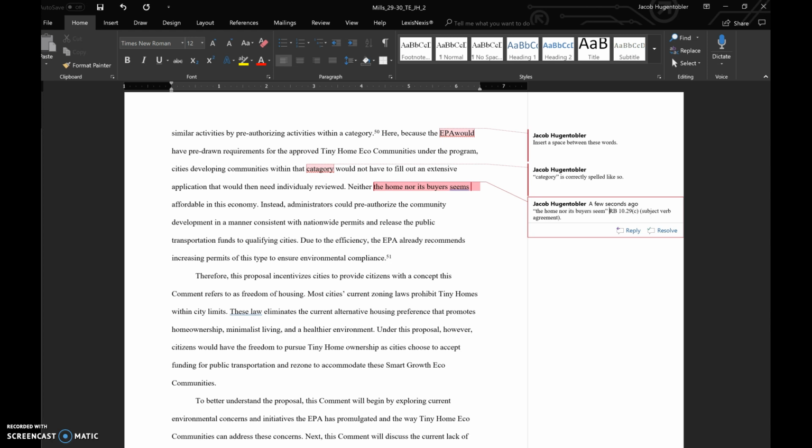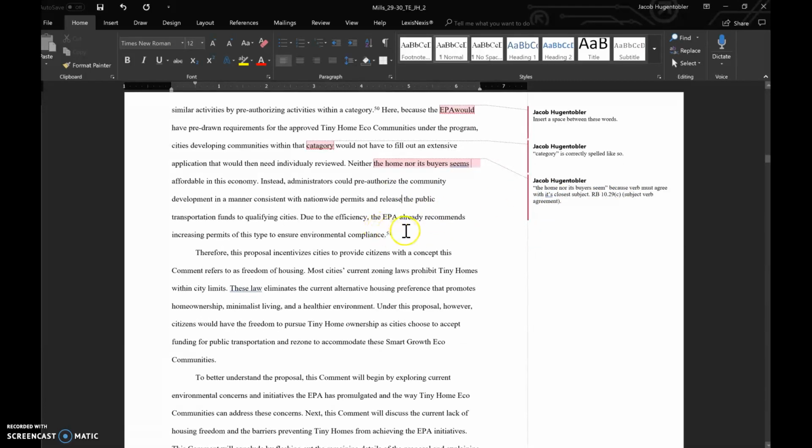And if you want to explain why, it's because the verb must agree with its closest subject. And then there's the rule. Don't worry about making it too informal, but please don't make it rude. And we want to make the best articles we can, so we're going to offer the best commentary we can.